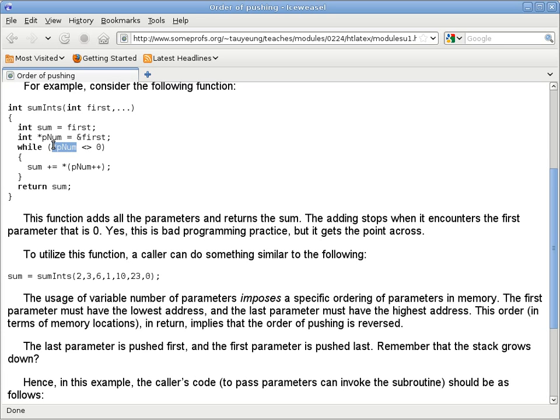What if you want to pass it 0 as a parameter? It won't take it. It'll just use that as a stop. It can only be the last number. It will process up to the first 0, and everything after that it won't add.